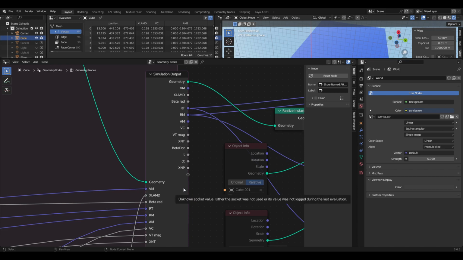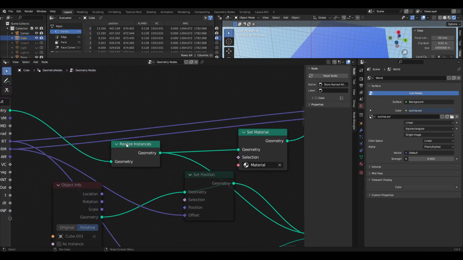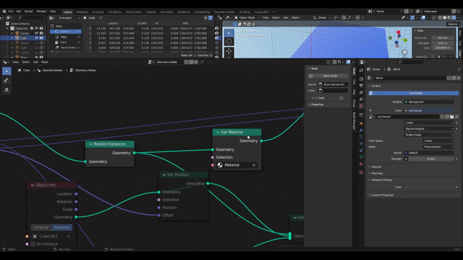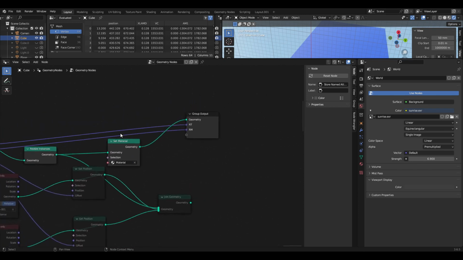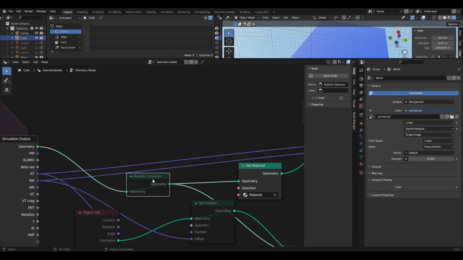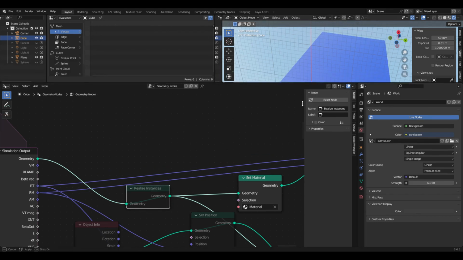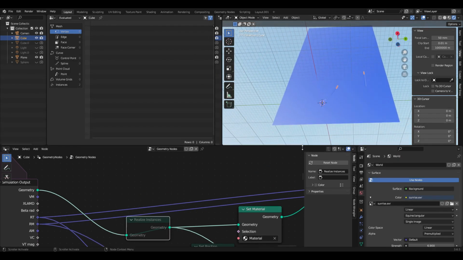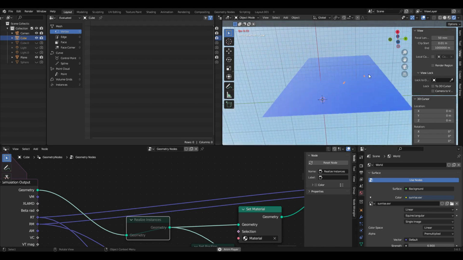So when they come together, the VC turns negative after it closes in on the object. And then on the outside, you can see I'm just setting a material and feeding that to the output. And then here I'm showing what happens if I don't realize those objects. Then no path is traced.